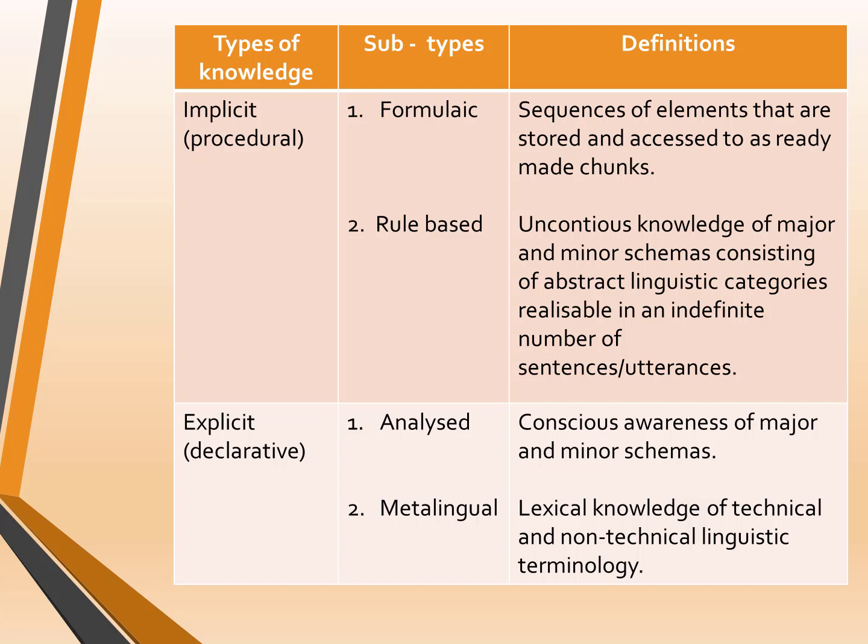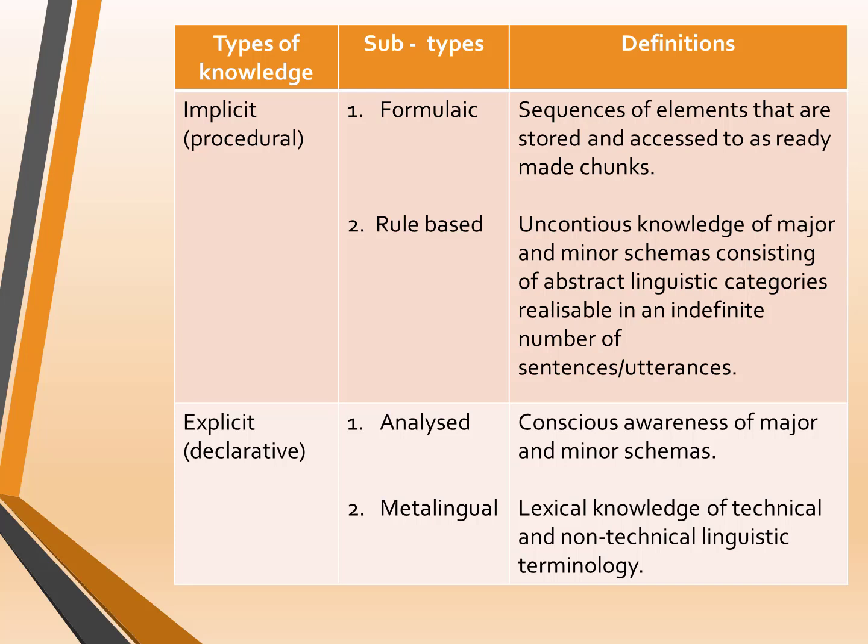In both cases, teachers are working on the implicit procedural knowledge, that is, the knowledge of the system of the language, the rules of the language. But there are other aspects that are also part of this linguistic knowledge that students develop, and this is the explicit declarative knowledge. Now, declarative knowledge consists of two distinct types of knowledge.